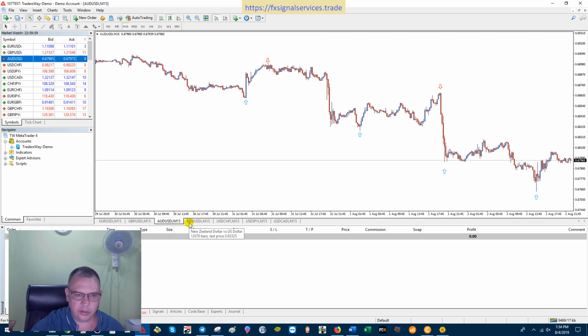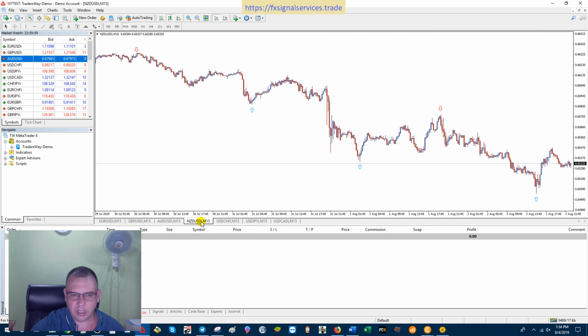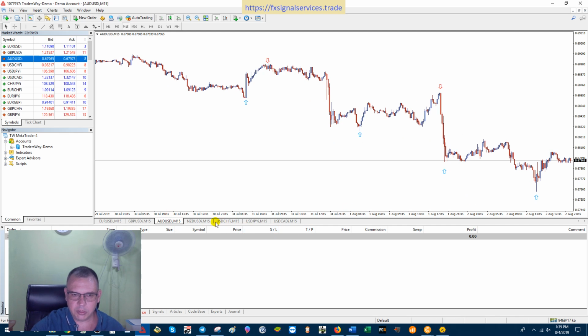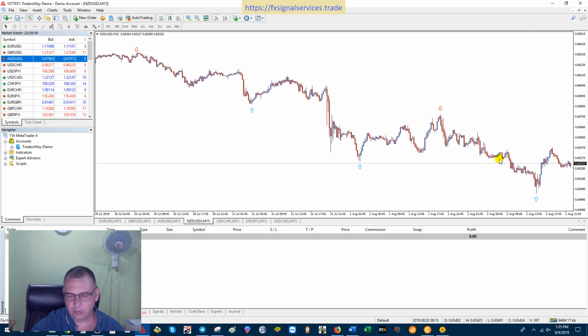But if we look at AUD USD and New Zealand dollar USD, these two pairs have been in a steady drop this past week, with almost the same pattern. Okay, and what this signifies is that both the Australian and New Zealand dollars have also weakened, along with the U.S. dollar that has weakened. But the U.S. dollar is the stronger of the three. So this means that more people are putting money into the U.S. dollar, so these pairs are actually dropping more than the U.S. dollar is dropping.